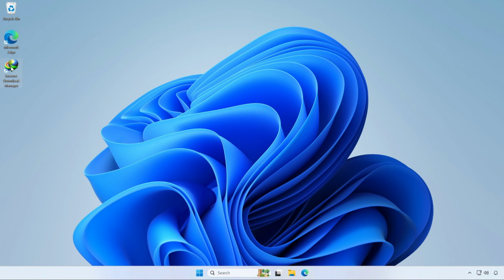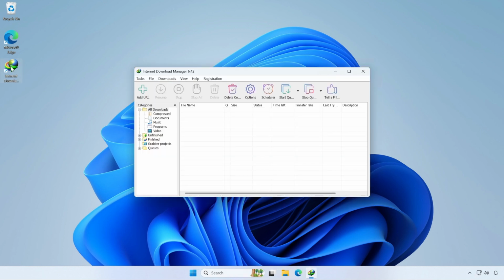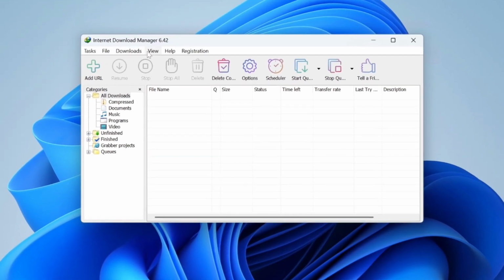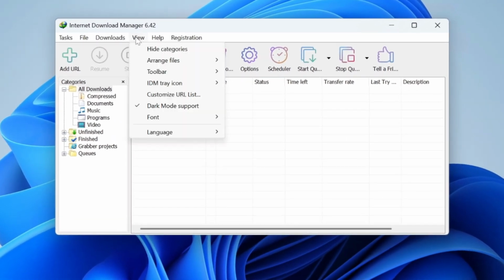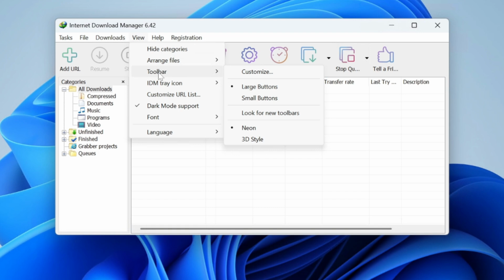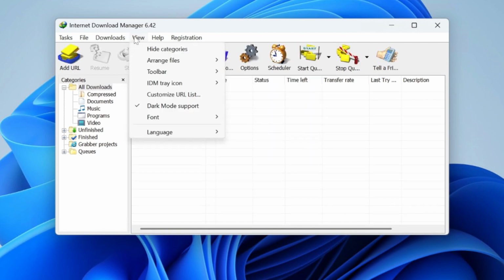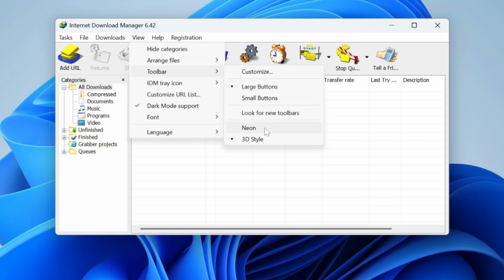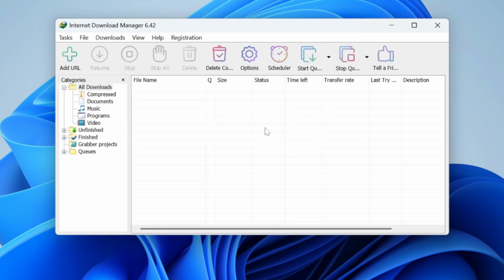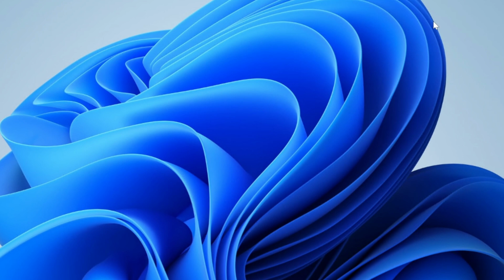Today, I'm excited to show you how to install IDM Toolbar skins and theme packs. It's super easy and it'll give your Internet Download Manager a fresh new look. Now, if you've used IDM before, you probably noticed that it only comes with a couple of Toolbar skins by default. Not a whole lot of options, right? Well, today we're going to change that by manually adding some new ones. So without wasting any time, let's get started.